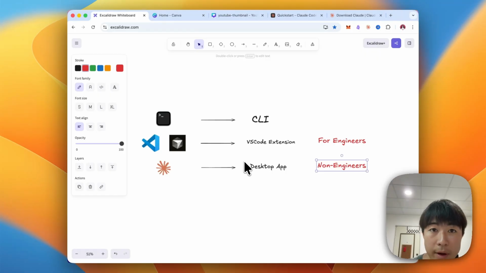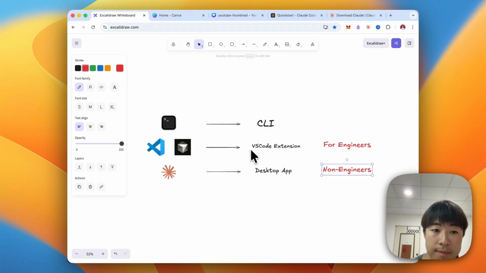Okay, so let me wrap up. There are 3 ways. First is from the terminal, second is the VS Code extension, and third is the desktop app. If you are an engineer, I recommend using the VS Code extension. If you use Cursor or the VS Code editor, you can also open a terminal in these editors, so you can use both. And if you're not an engineer, I recommend downloading the desktop app and using it from this.